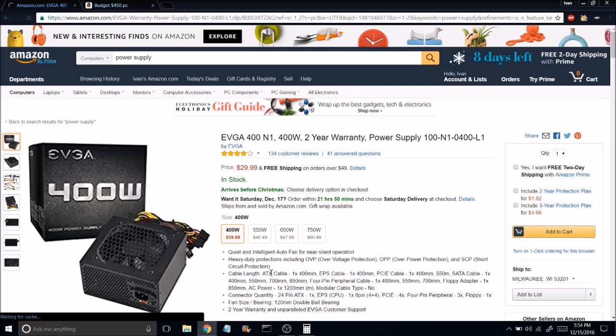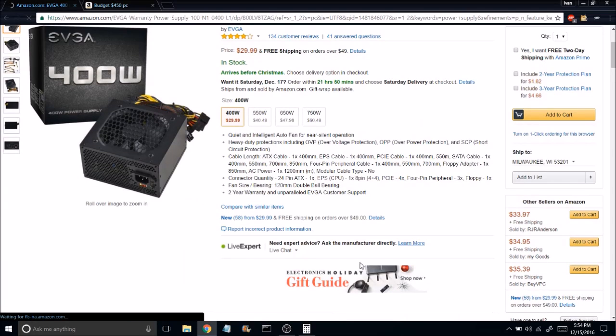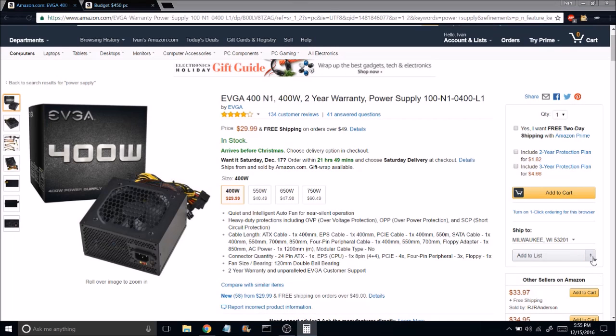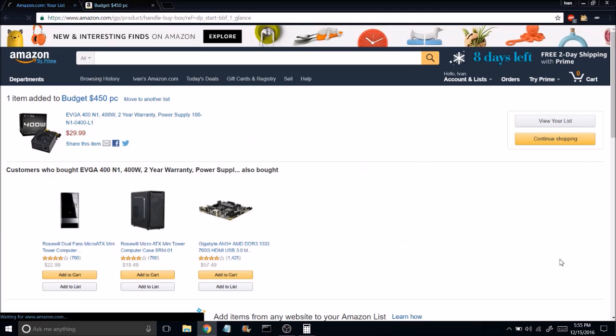And is this ATX? I'm assuming it's ATX since the cable's ATX. So this would bring us down to $24.17 for a case. 18 cents. Let's open. So minus 29.99. 24. Yeah, I got it right. It's not that hard of math, but still. You should be impressed, because I did math. Not meth. Math.